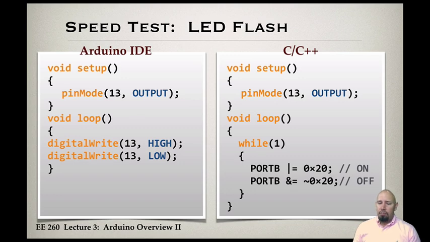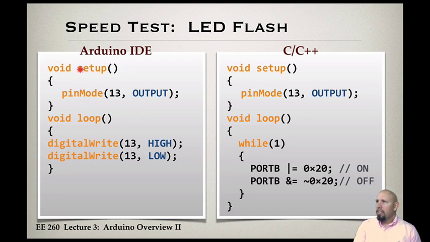Okay, so here's a standard program which basically flashes an LED as fast as possible. Let's go through this program. Here's the setup function. The only thing in the setup function is pinMode. We're setting up pin 13 as an output. Now pin 13 on an Arduino Uno has an LED attached and a resistor already, so it's all ready to go. You can flash that pin 13 LED using the built-in hardware. You don't have to add any extra hardware. It's already got that LED that you can flash.